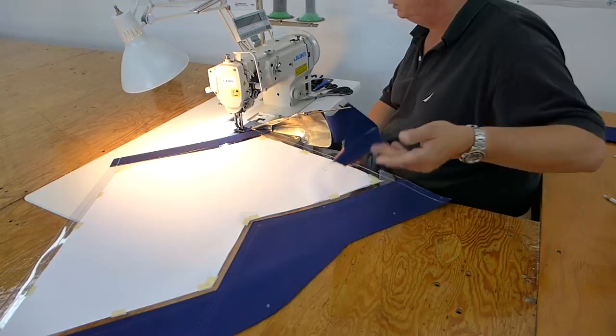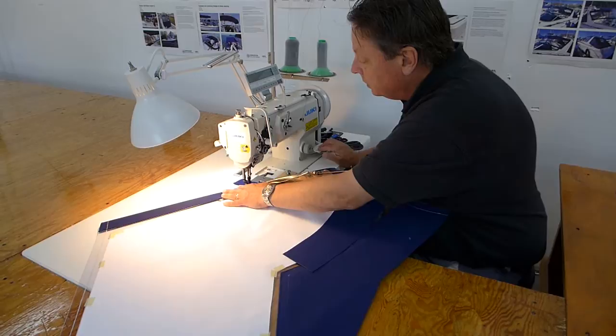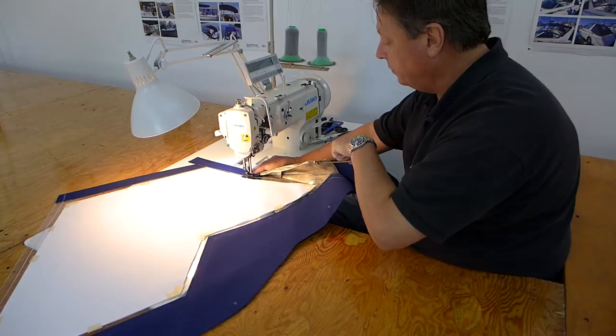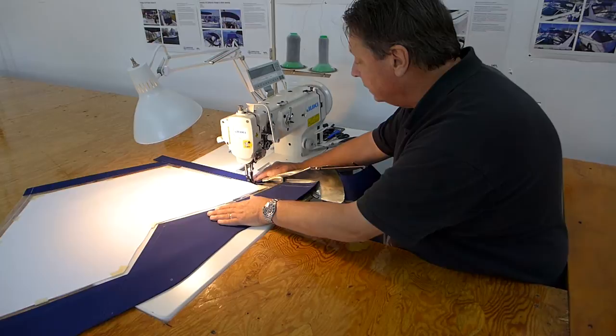And that will do the short side. I don't think we have enough to do the long side with this one. In this case, we're going to have to back tack. This is the top, so just give it a slight amount of back pack and then we just keep going. Position myself so I can control it. You always want to look at the feed going in so it doesn't overlap and somehow bind up.